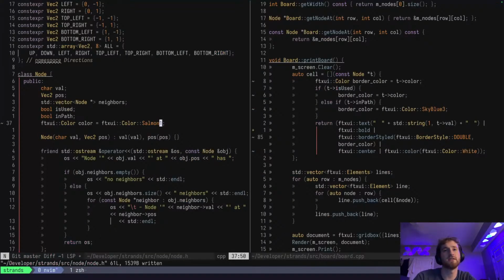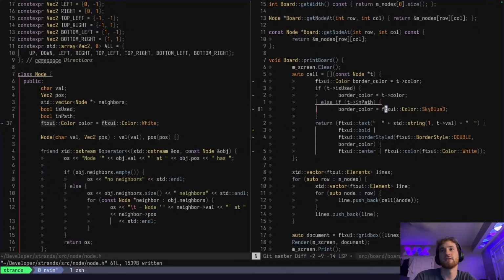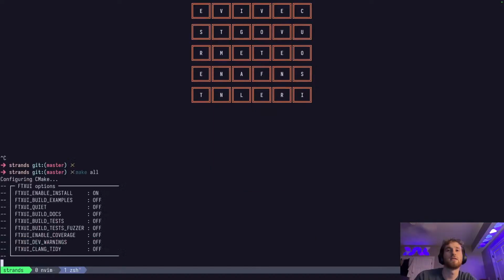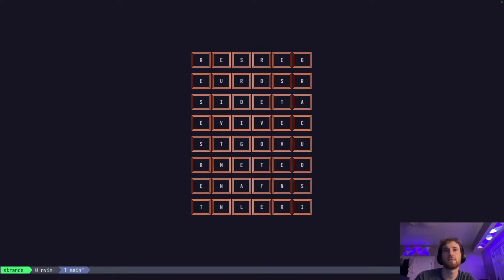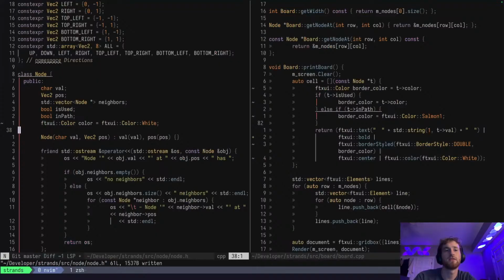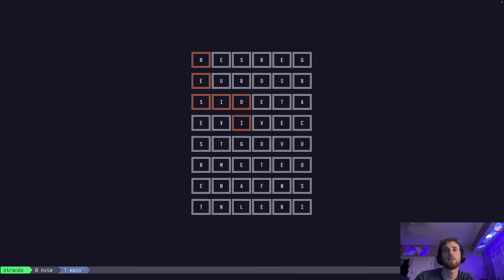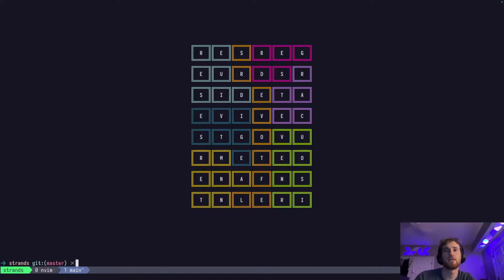We could just change this to white, and then the search color be like a salmon. That's wrong. White, I say. I think that's not as bad. The white is still a little bit tough to look at, but like I don't hate it.